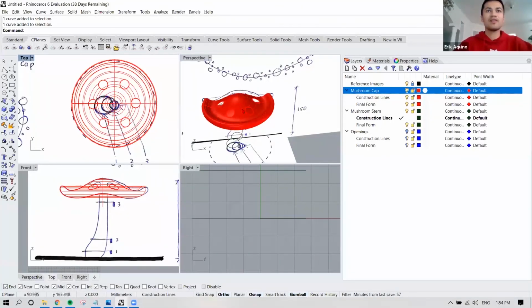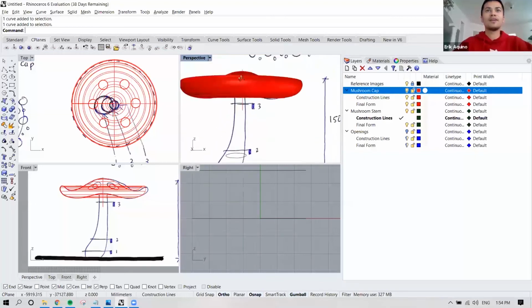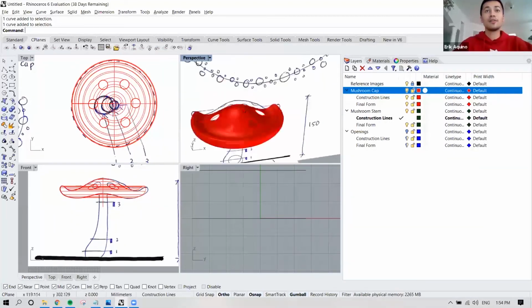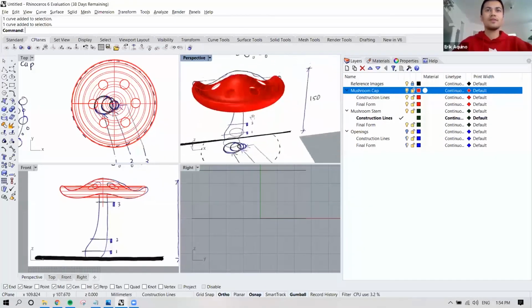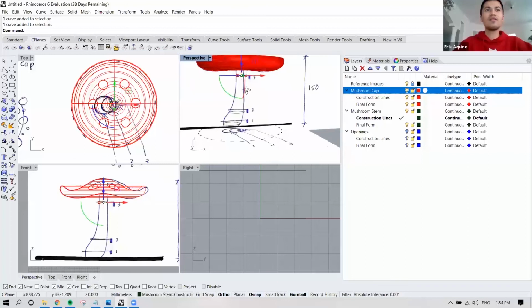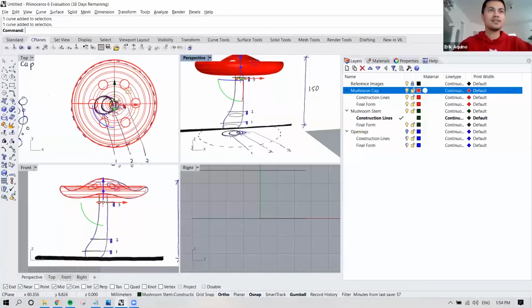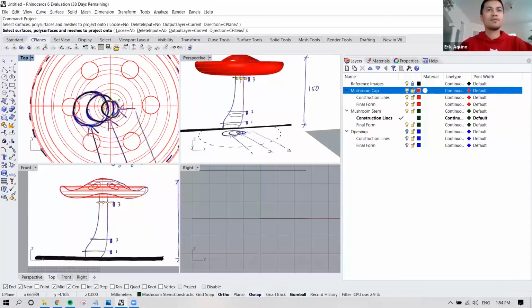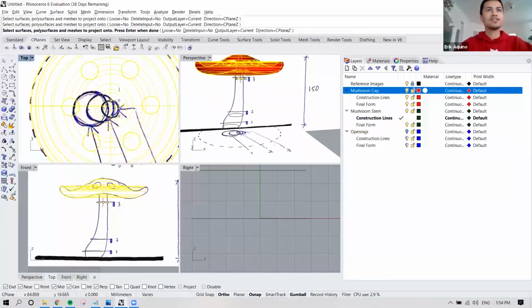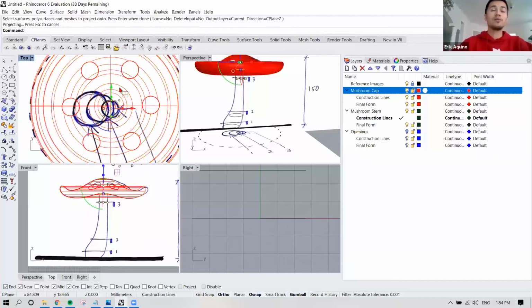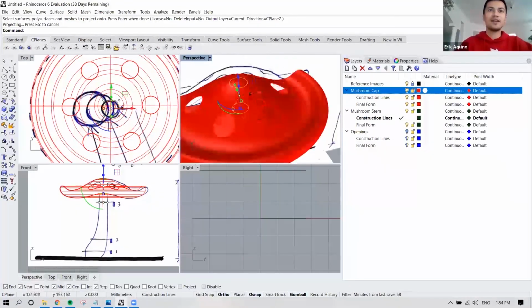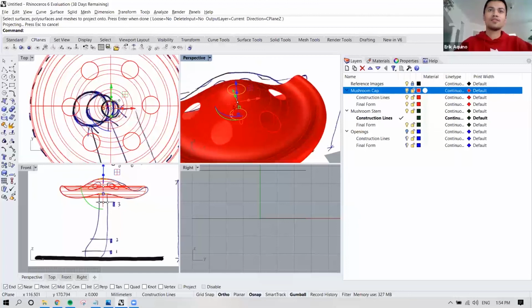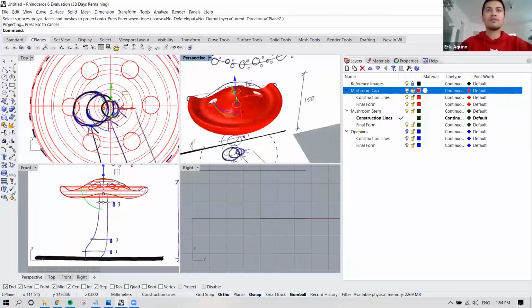So we could project that curve onto the base of our mushroom and consequently the top, but we're only concerned with it being applied to the base. So I'll select this third curve, and now that I see it in the top view, I'll type in the project command. And because this has already been selected before the command was executed, I just need to select the surface, which it will be applied to. And you can see that it's now placed onto the bottom and the top of our mushroom surface.